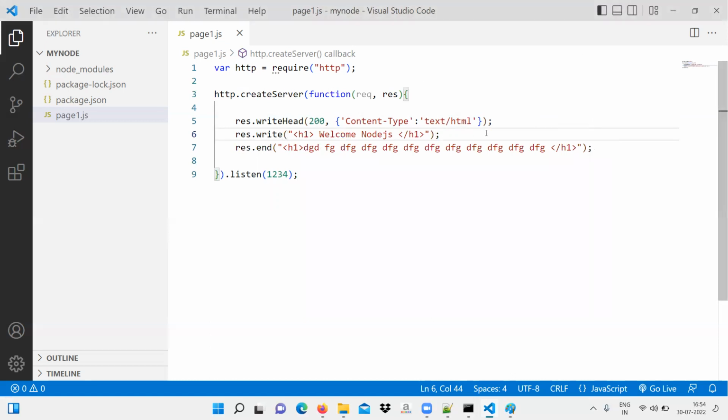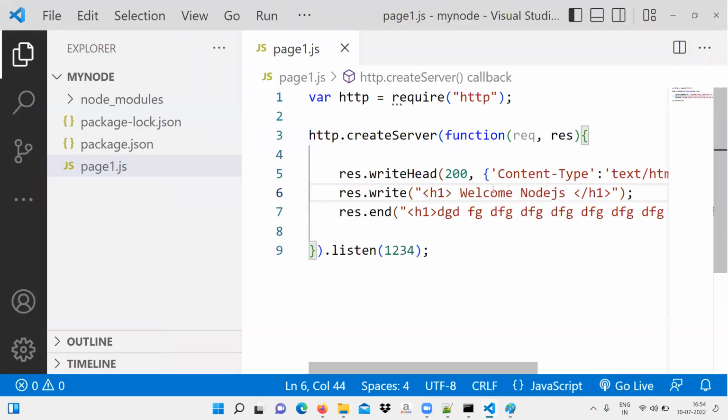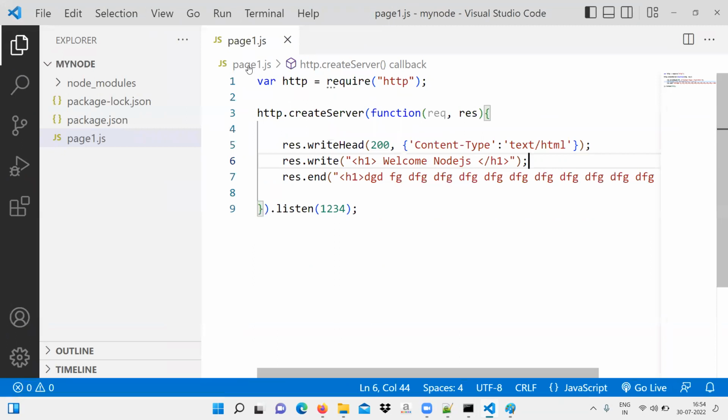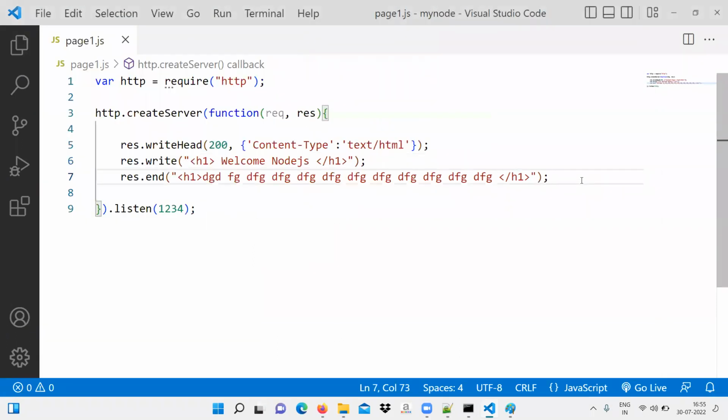Write one more line, welcome Node.js. Write one more line, welcome Node.js. It is working well. Something you can modify in both the places.